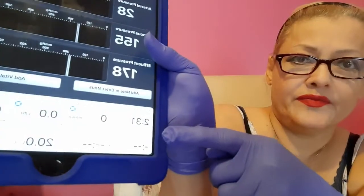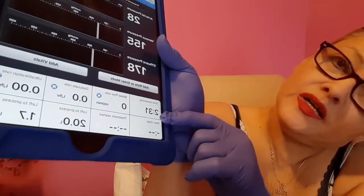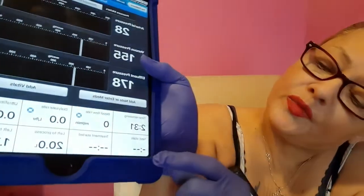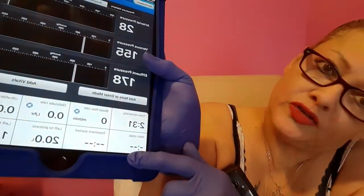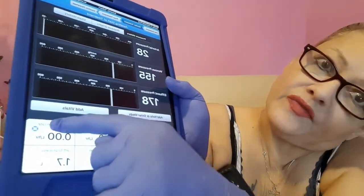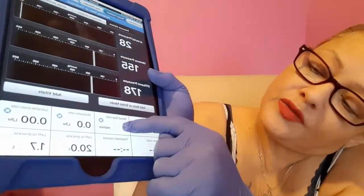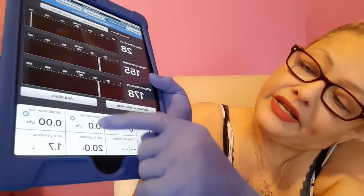Also, on the bottom, it has the amount of time of dialyzing, which is 2 hours and 31 minutes. This will be a half hour interval, and it'll tell me when I need to take a blood pressure, and I have to chart it in there. See, it says add vitals, and that's every 30 minutes. Then it has the blood flow rate, the treatment. When the treatment started, it'll clock in.